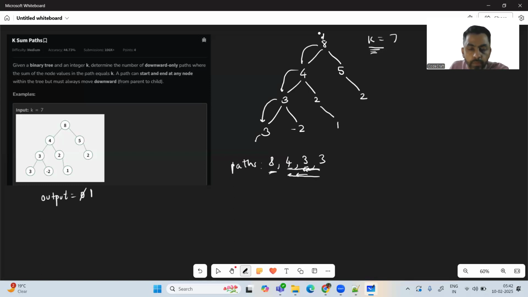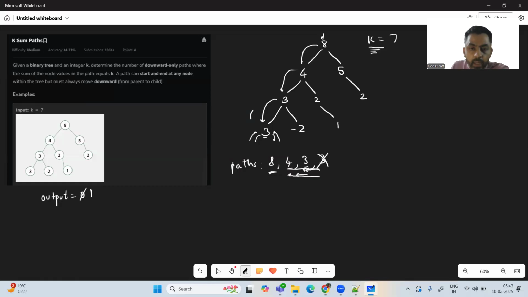We're going to go to the left of 3. There's no element, there's no child, we're going to return. We are going to go to the right of 3. There's no element, we're going to return. Now, we are done processing the left subtree and right subtree of this particular 3. So once we are done with any element, processing its left subtree and right subtree, we are going to erase it from the path. That's what we have done.